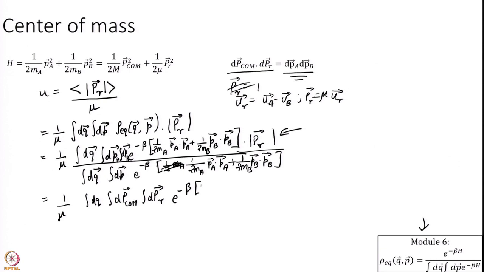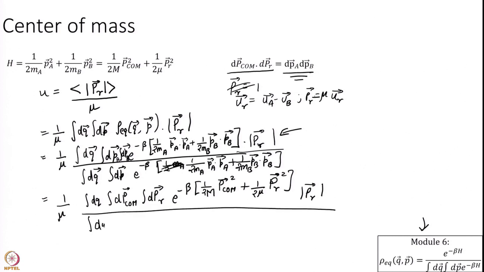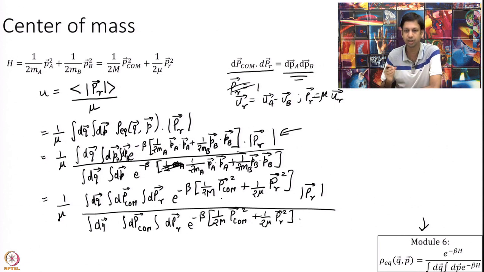And the Hamiltonian as well, I can write as pR square, all divided by the same thing. These are vectors, you understand that, and here also I have transformed to pCOM and pR. I write the same big Hamiltonian here. So now what you note is that my integral here has neatly separated into a center of mass component and a relative component. So that is what helps us in simplifying.